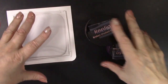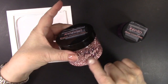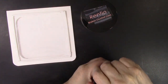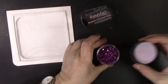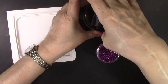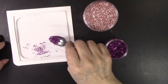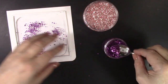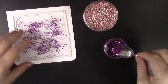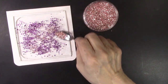I am going to use some purple broken crushed glass from Renfio and some kind of pinkish purple, I guess it's a rose gold, to create the shaker with. My favorite thing now to use for shakers is this beautiful crushed glass, and I have been using them in different colors quite a bit. And let's add a little bit of a different color for interest in here.